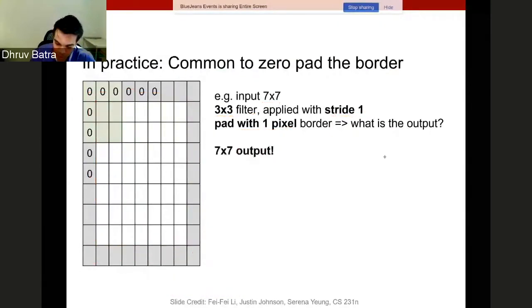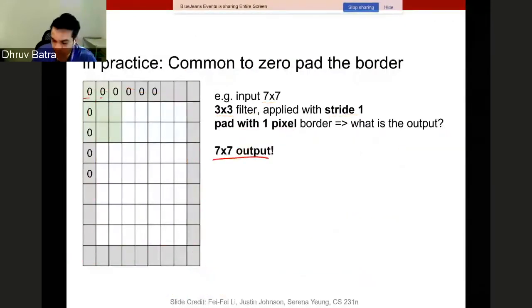Okay. So that's where we're at. We know how to now prevent aggressive shrinkage of the output size. 0 is an arbitrary choice. You can ask the question, why 0? Why don't I pad with 1? It doesn't matter. If you pad with some constant value that is non-zero, then all you're doing is playing with a constant value that's getting added to every single boundary pixel. 0 is simply a convenient choice. There's no right answer here.